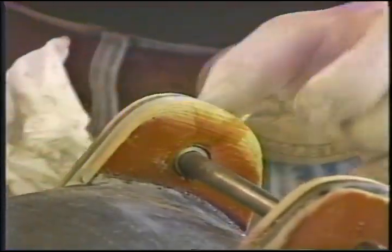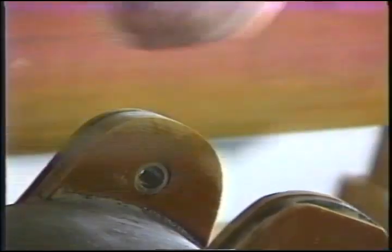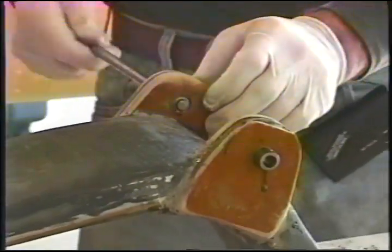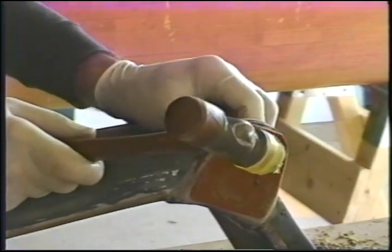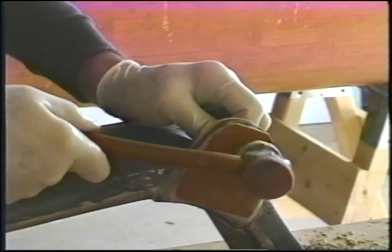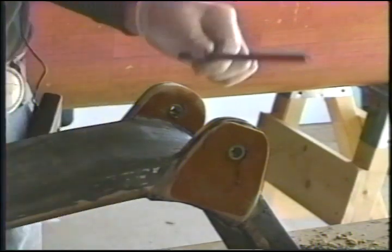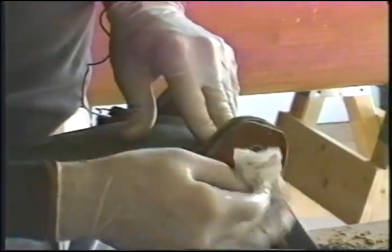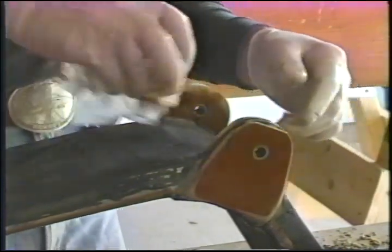I'll find a piece of aluminum or phenolic to place against here to give it its final smack so I don't mushroom the head. I'm going to reverse this whole process, wiping the epoxy off the surface here. Back a little ways so it's not hitting on it. Here we go, folks. Bushings are in. Wipe up our mess. Get the epoxy out of the inside of the bushing if there is any.